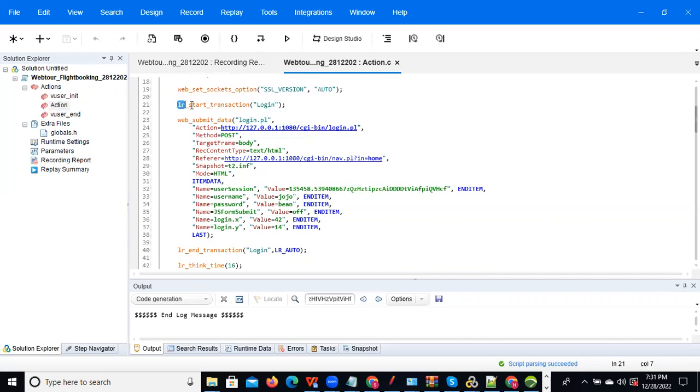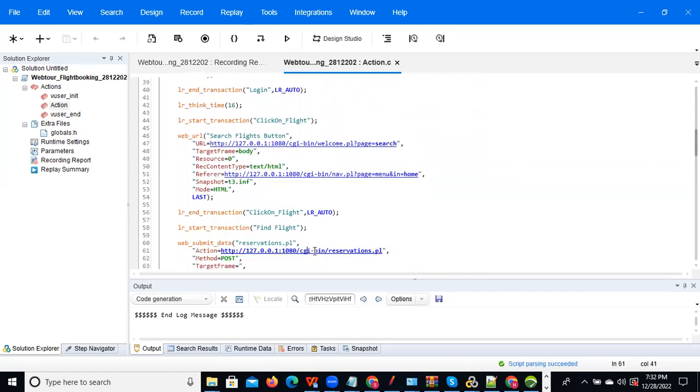So now you can observe I gave the transaction name, start transaction, which starts from here onwards for login. That is why we gave a start transaction. The function of start transaction is LR underscore start underscore transaction. And after that, this is the code for the login. And after that it is ending here. Login is ended. And after login is ended, what we did? Start transaction, find flight, click on flight.